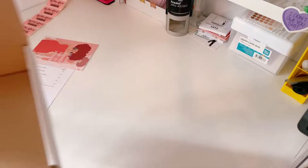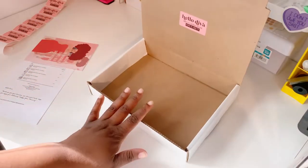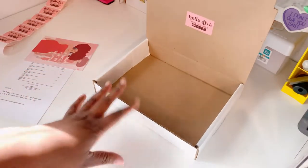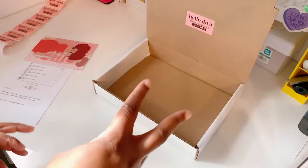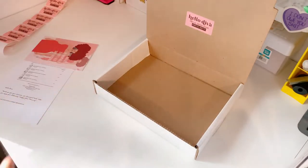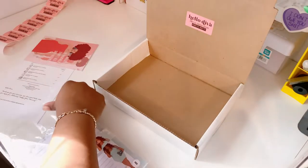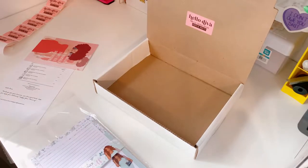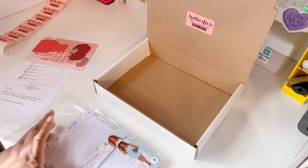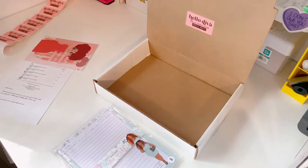All right, so this next order is all notepads, so I'll be using this box. Normally I would use the tiny brown box, but there's more than three in this pack, so they're all B grade. So let me get those out. We got Inner She-Wolf. Check through here. I already have one. Then we got You Are the Vibe.